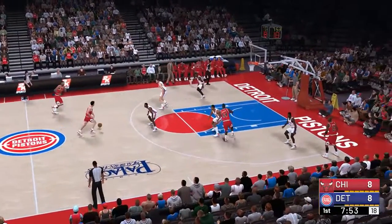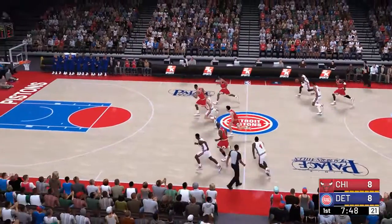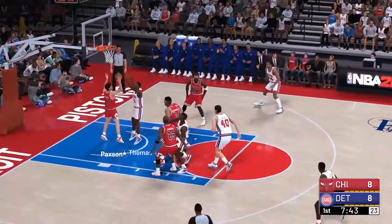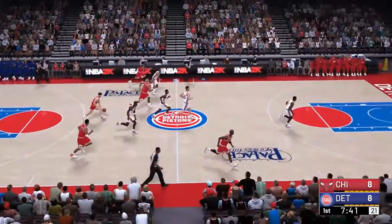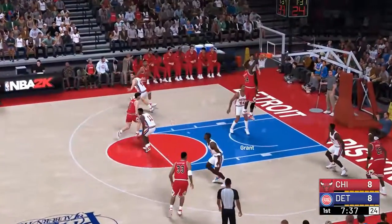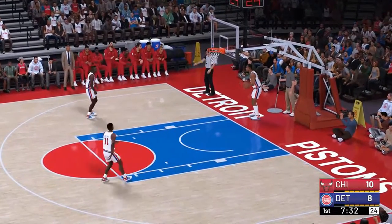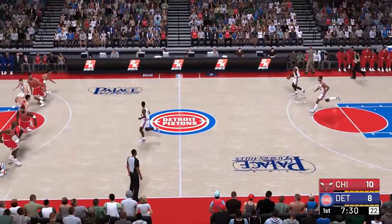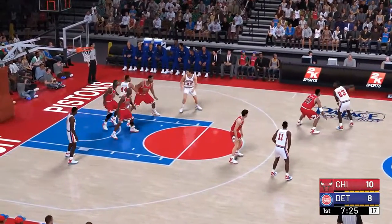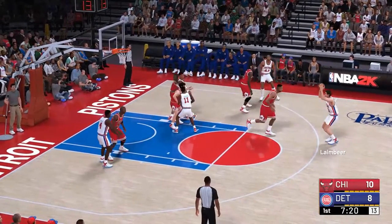Now Paxson. Nothing yet on the scoreboard for him. Here's Aguirre. Here's Thomas. The rebound by Paxson. Dumars against Jordan. Grant. And the dunk by Grant. Yeah, and this is what happens when you have a scorer like Jordan on the floor. He attracts all that attention defensively, leaving guys wide open. Aguirre against Pippen. Out to the right wing. There's the triple.